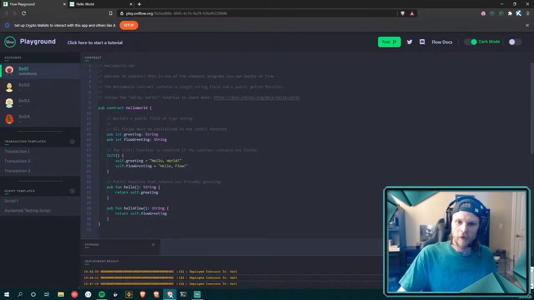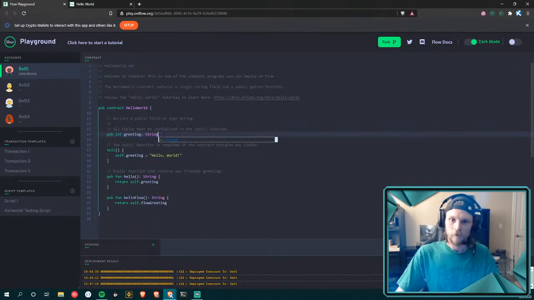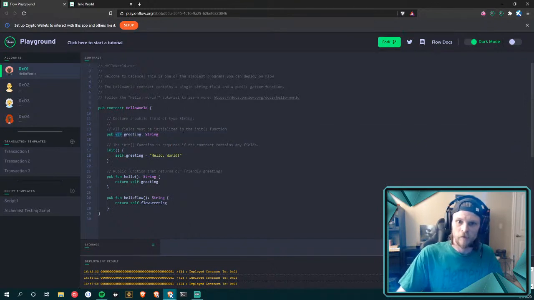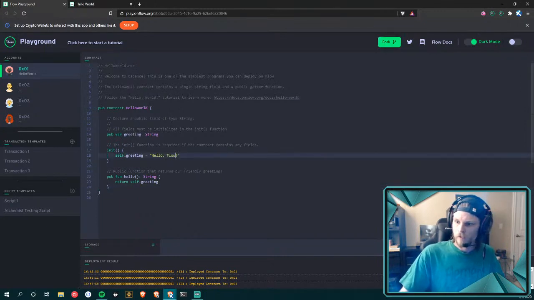So I'm not sure exactly what happened there, if it's because we tried to change the value of a static field, because we've set it to let, it couldn't be changed. But since we're walking through things and learning together, let's just change this to var. So this in Flow means that the value of this variable can be changed. So if we're using a var, let me set this to flow now. Now let's see. I'm hoping that this will work.